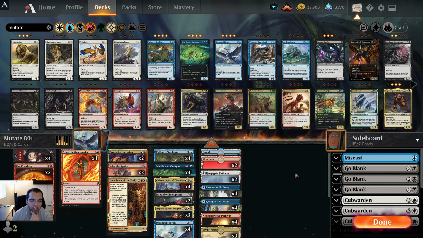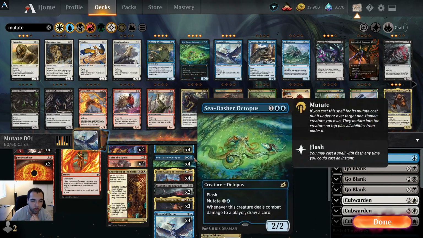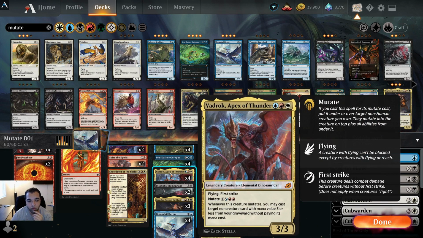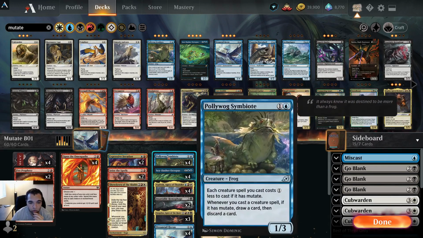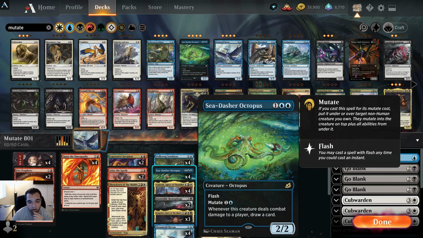But I just didn't know what to cut, because you need this for the draw power, so that way you can keep mutating. You need this against the aggro decks, because it kills a creature and gains you four life. You need the black one, because this is the OTK with it. Obviously you need four of this, so you can keep continuing the combo. This is also another draw power. And when Polliwog's in play, this is a one mana mutate, which is very, very helpful.